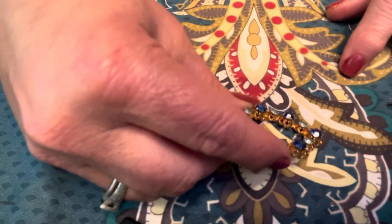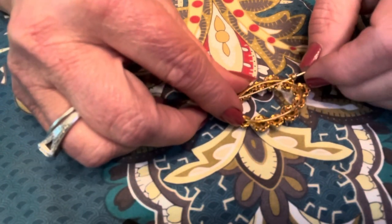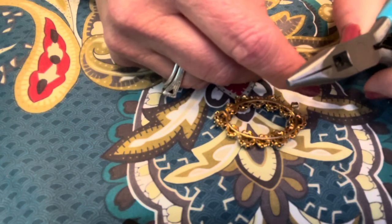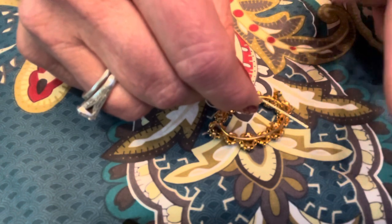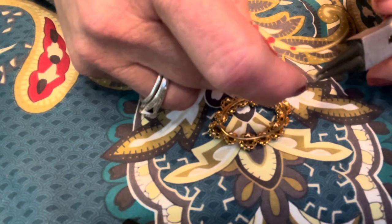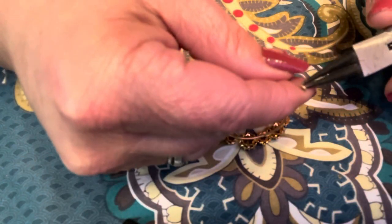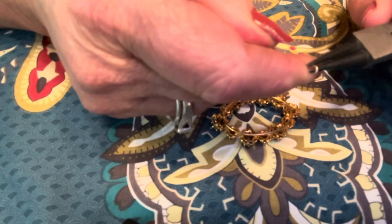This is the last brooch I'm going to do — this is the Austria brooch. Again, I'm going to make sure that the wire is going to fit through the closure and isn't too thick. I'm going to go ahead and cut the head off of the pin. If you're using an eye pin that has the rounded part at the end, you just cut that off also. I'm going to grab this with my round nose pliers, grip it tightly, and bend that over to form the loop. You can see where I've made a loop in it, and then I'm just going to tighten it up a little bit.